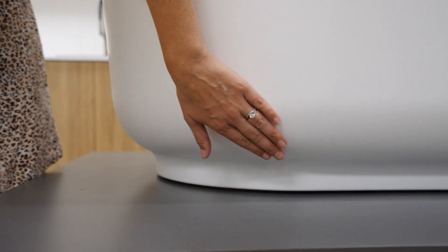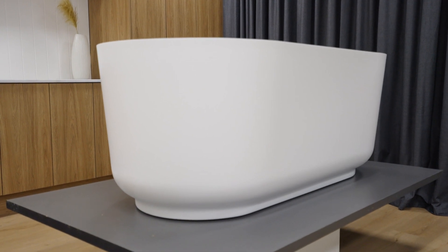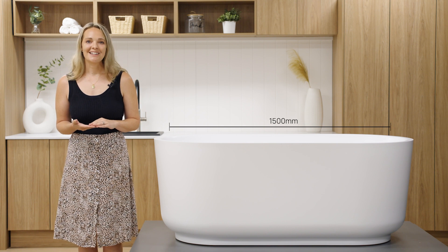The subtle raised plinth is a design feature that reduces visual bulk and allows the bath to suit a variety of interior design styles, whether that be modern, Hamptons, or classical. Bauer's elegant design is also available in a back-to-corner or back-to-wall configuration with the option of two sizes of 1500 and 1700mm, allowing you to find the perfect fit for your bathroom without compromising on style.